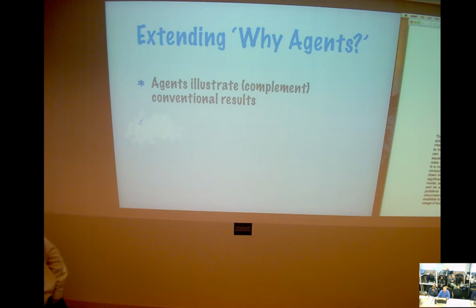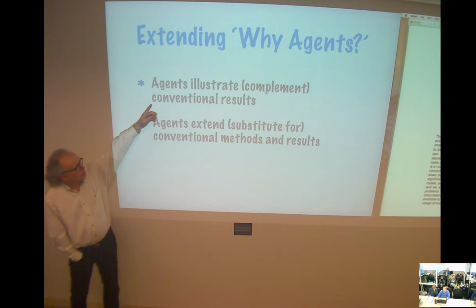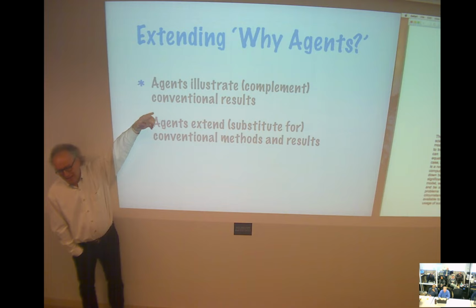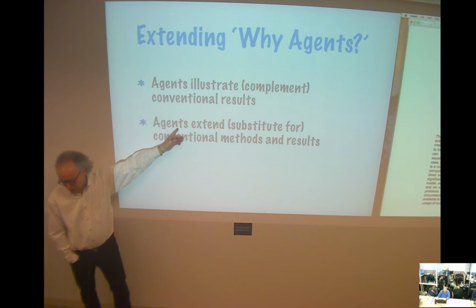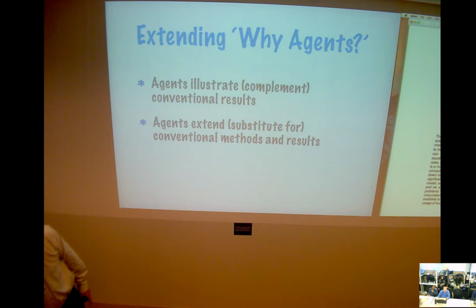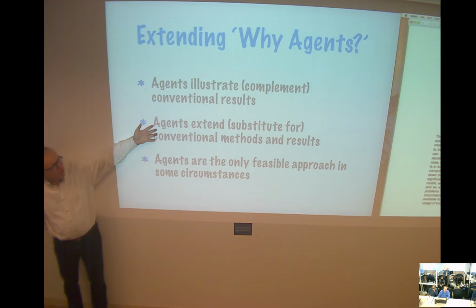The idea is that you could take a very conventional economic model and complement it by building it with agents. The usual economic model is very dry, with equilibrium and some equations being solved, and we can maybe animate it with agents. But the orthogonal approach would be to say there are many things you can't do in the conventional approach, so we can use agents as a substitute for conventional theorizing. There was one example in this paper: there is a class of problems for which you can't even do any formal analysis, and you really need to build a simulation to figure out what's going to happen with the model. There was a theorem about that in this paper.